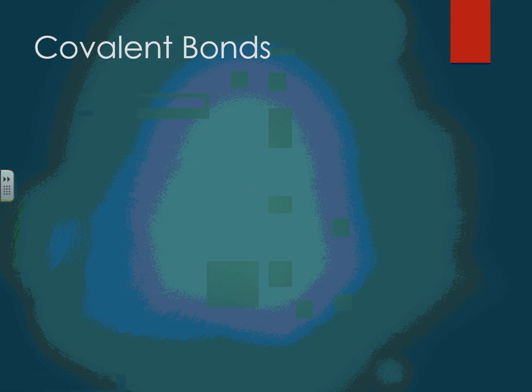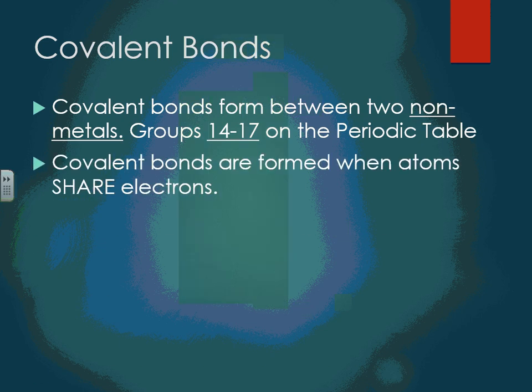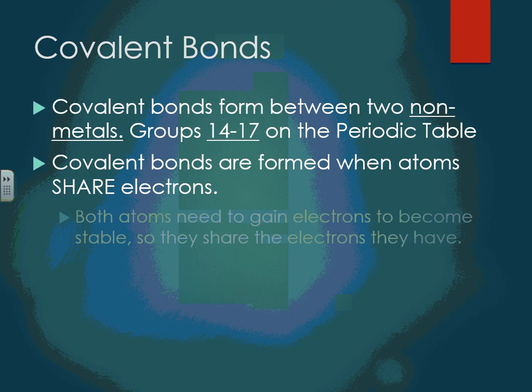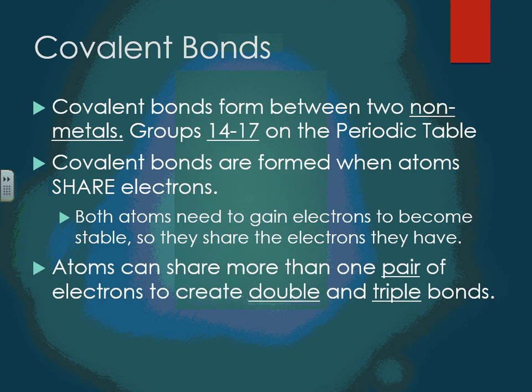All right, so let's look at covalent bonds. If we look at covalent bonds, we know that they represent bonds between two non-metal groups. And so ionic bonds are metal and non-metal. Covalents are non-metals together. And they share electrons as opposed to gaining or losing them like ionic bonds. And they both need the electrons to become stable, so that's why they share them. And it turns out that they can form sometimes single, double, or triple bonds.